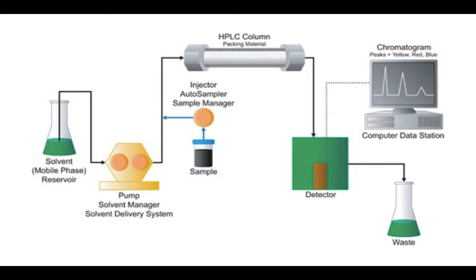The compounds that adhere most strongly to the stationary phase or most weakly to the mobile phase will travel slower than those which have a weaker adhesion, while the opposite is also true. The strength of adhesion is dictated by a compound's adsorption, how well a compound sticks to the stationary phase, and solubility, how well a compound dissolves in the mobile phase. These change dependent on the stationary and mobile phases and are caused by a molecule's polarity.